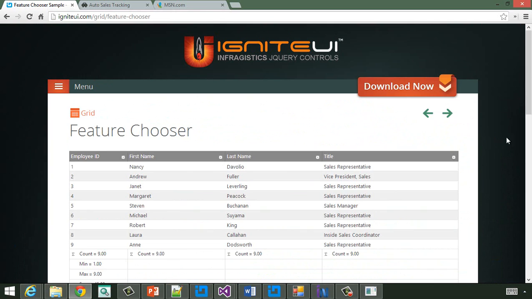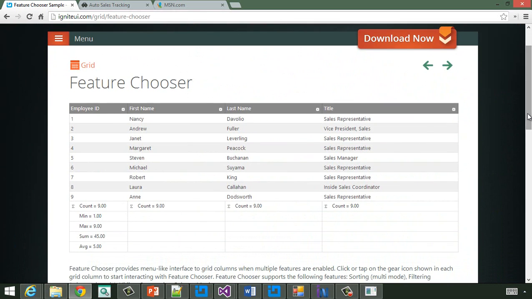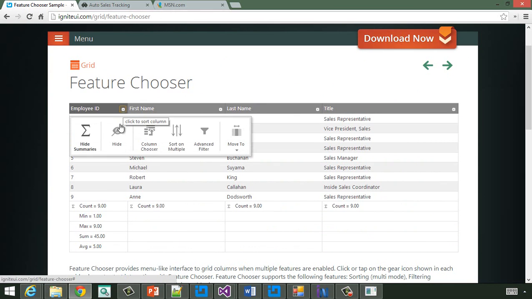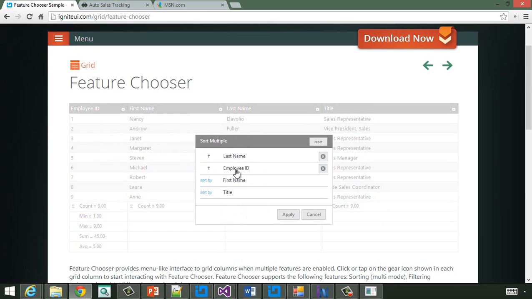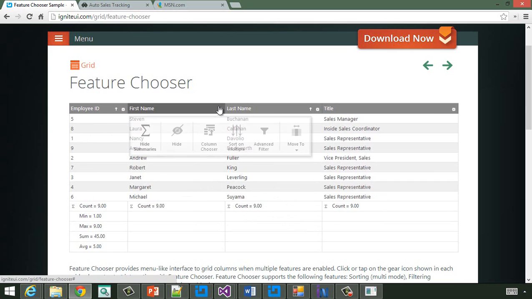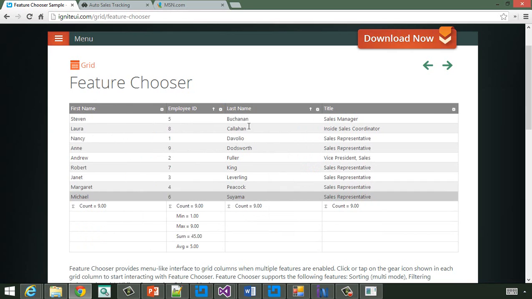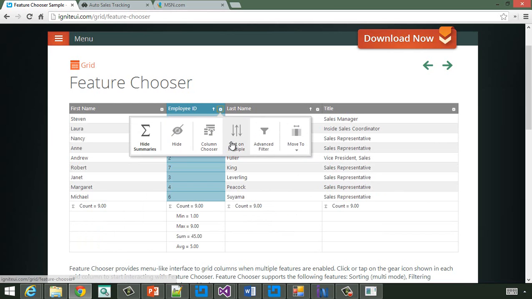I think one of the neatest features we shipped in 13.2 for folks that are delivering modern touch experiences is our touch-friendly feature chooser. So look at this. No longer do you have tiny little icons or glyphs in the headers when you're running this on your tablet, your Android, your Windows tablet, or your iOS tablet, where you're having a hard time clicking things and you don't really know what's going on. So here I can actually have dialogues that pop up. I can customize how sorts occur. I can go back. I can say move this column to the left. All of this in a touch-friendly manner.